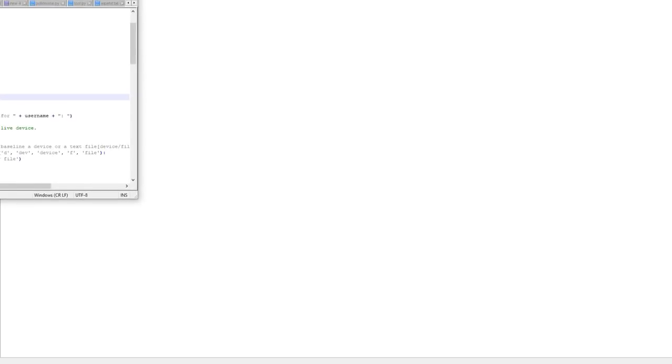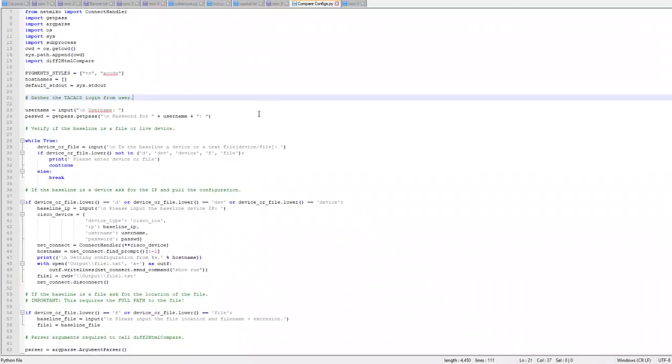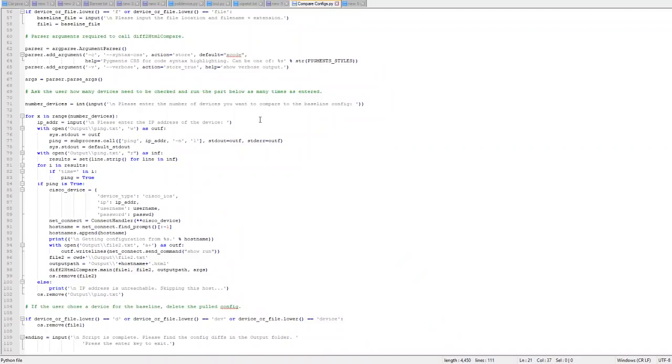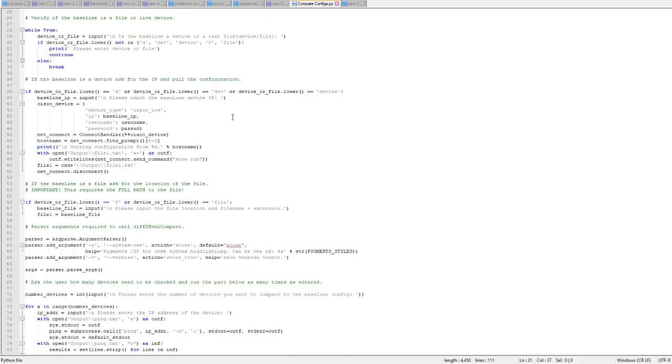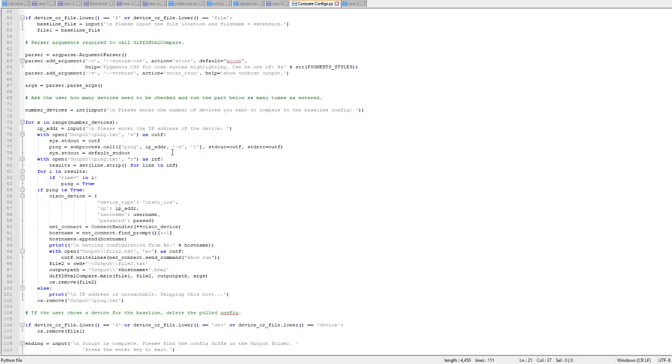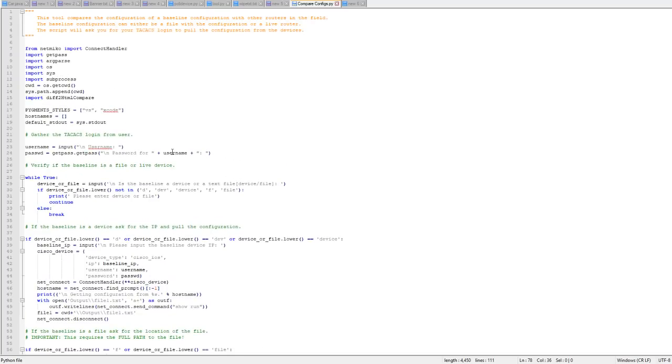And I'll show you this as well. So here's a script I wrote in Python. And one of the things about this script, and actually I think this script, I got it from my boy Ron.